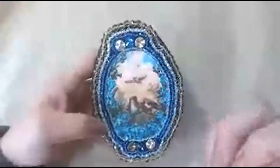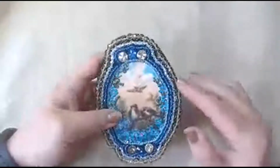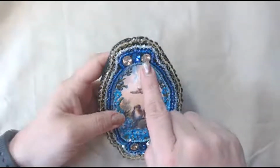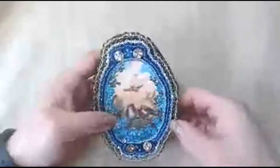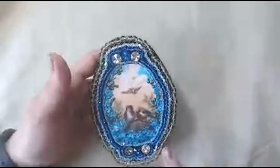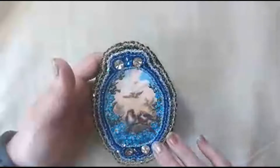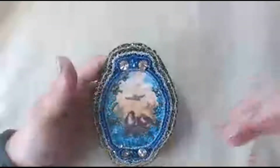I wanted it to have a little something different, something other than just sea beads and other Czech glass beads. So I pulled my Rivolis out and I put a couple. It's not a taupe. I can't think of the color of them. And then I used a blue on the bottoms, and then I bead embroidered around them. I used a white crystal AB bicone that is a 4mm as well, and I went around it. Now these beads do get sewn on one or two at a time, so this took a little time. This was like a day and a half project, but it was well worth it, and it's very relaxing. At least I think so.